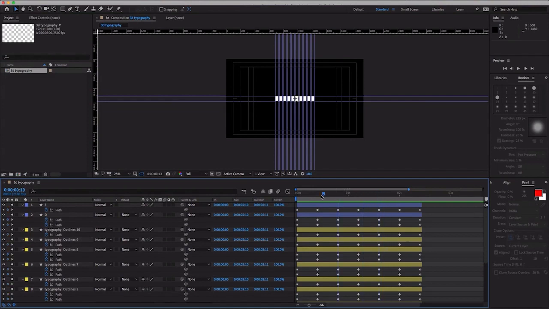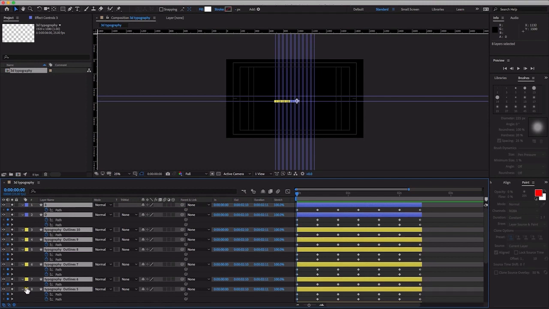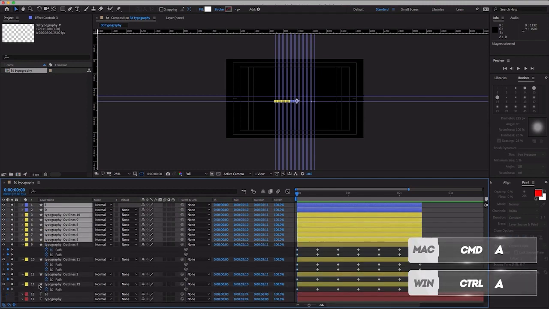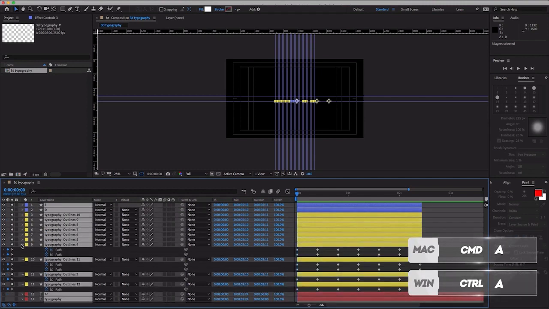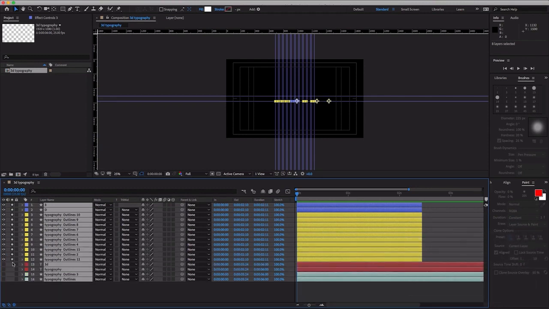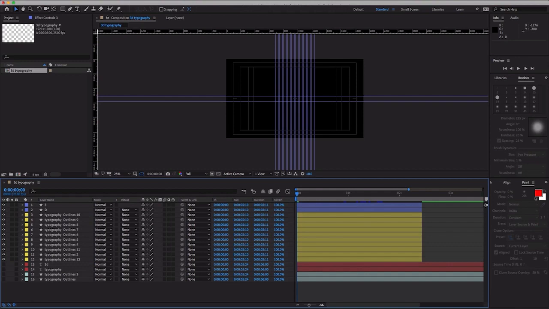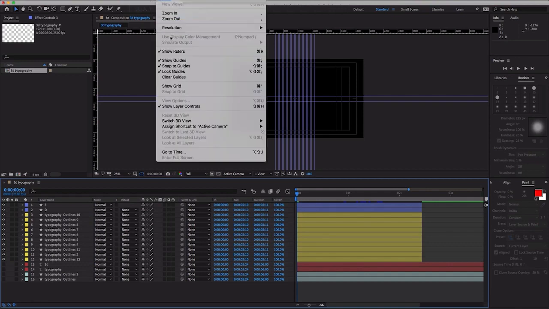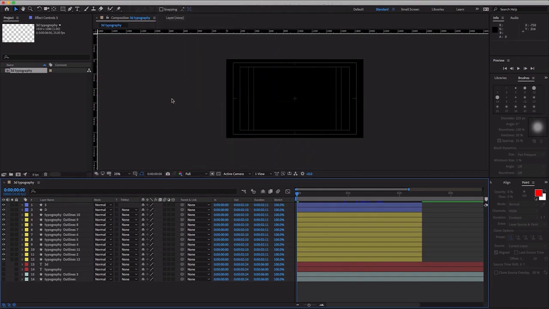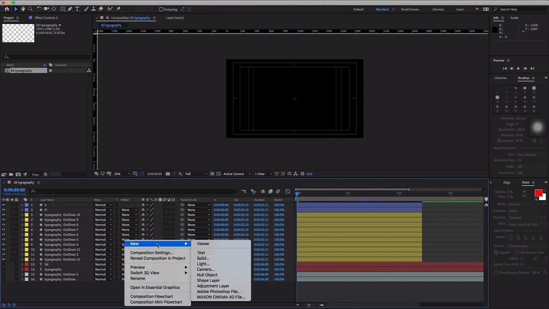Let's start scaling these, and then let's start to extrude them and work on adding some eases. So I'm just going to select everything. Just going to minimize it all. I shall just press Control and A on a PC or Command and A on a Mac. Minimize it all, unsolo everything. I'm then going to go to my view and let's get rid of these guides. So clear the guides.